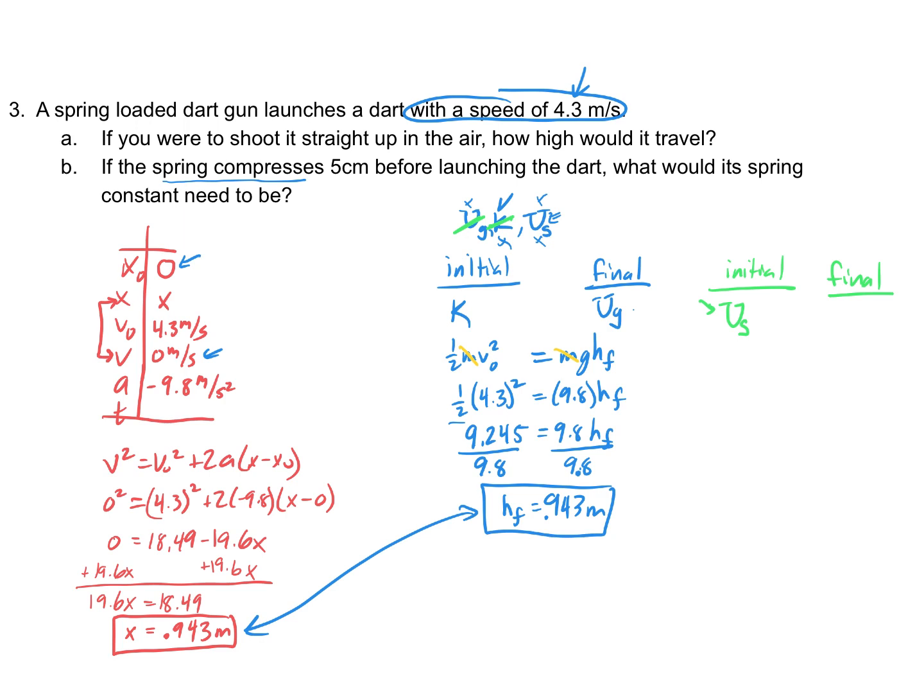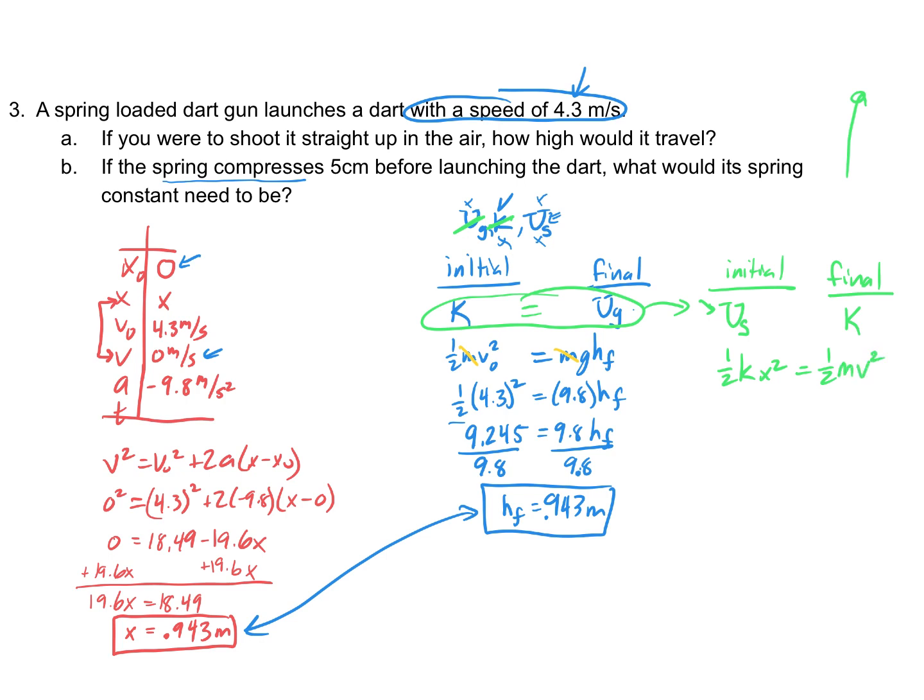You can either choose the final point to be as the dart is leaving the gun, which means that it has kinetic energy and not gravitational potential. Or you can do the point at the very top of its peak, which means that it has gravitational potential energy and no kinetic. We know that those two are the same, so it really doesn't matter which one of those we set equal to the elastic potential energy. I'm going to go ahead and use the kinetic energy just because I like using that. And so my elastic potential energy, remember, is 1/2 kx squared, and that needs to be equal to 1/2 mv squared.